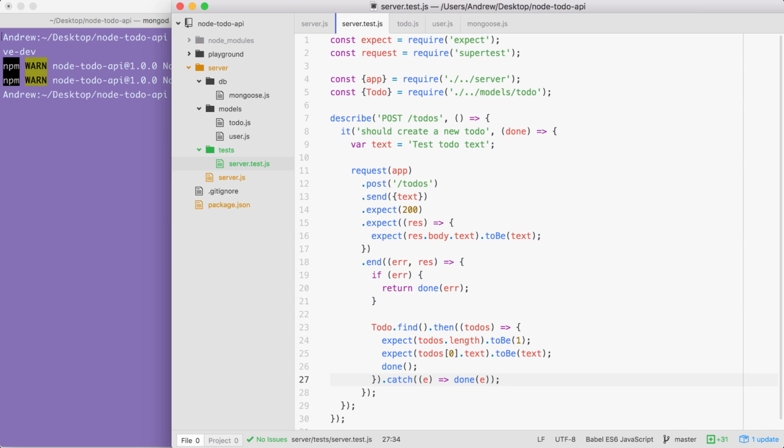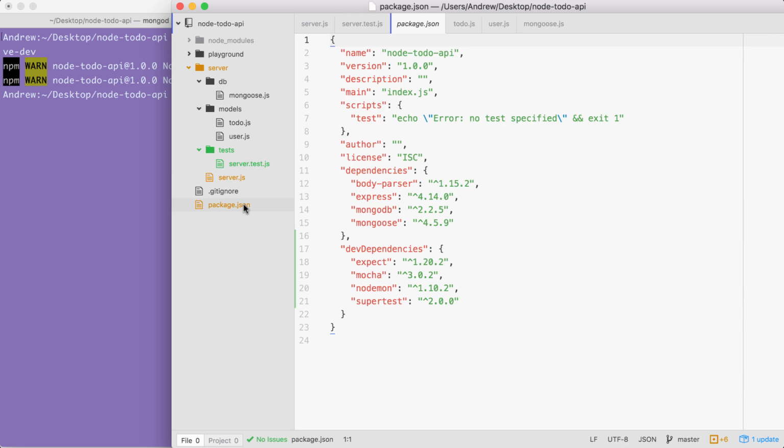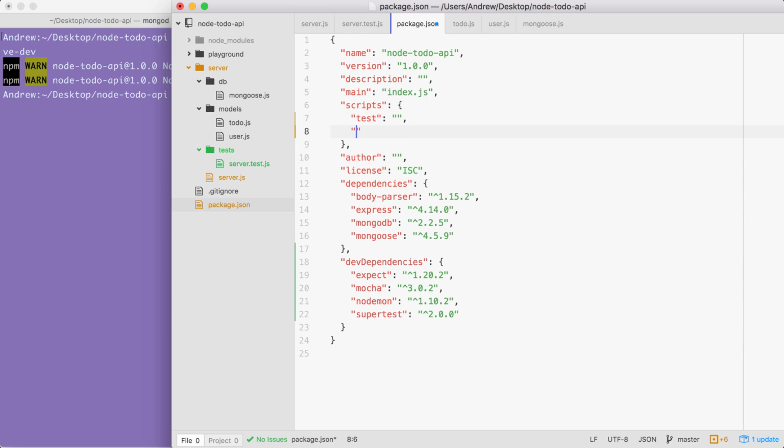We have a great test case, and all we need to do is set up the scripts in package.json to actually run it. Before we run the test, we're going to set up the scripts just like we had in the test section. We're going to have two: test, which just runs the tests, and a second one, test:watch, which runs the test script through nodemon.